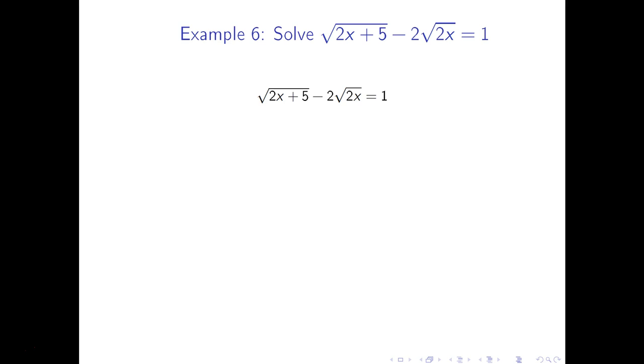Well, the first thing we can do is isolate one of the square roots. So I picked this one to keep by itself. Notice, now that this is all by itself, if I square this side, what's going to happen to that square root? Hopefully you're saying it's going to go away, which is exactly what I want. So we're going to square both sides. I want you to pause the video and go ahead and multiply that out.